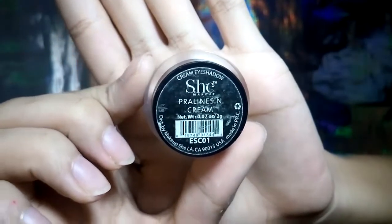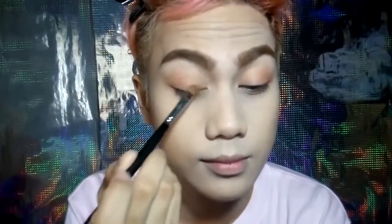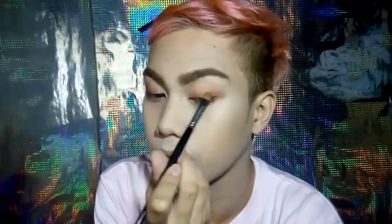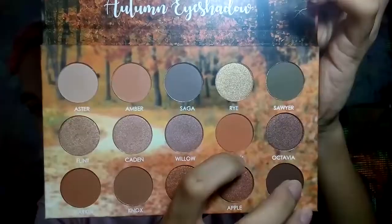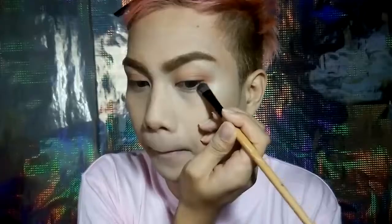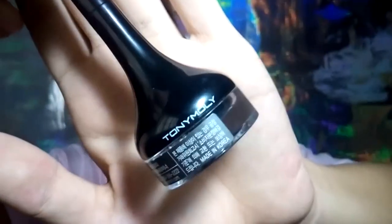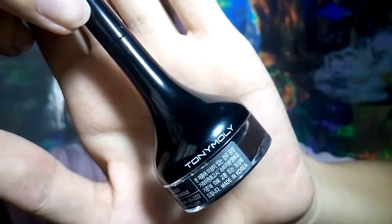And to complete this eye look I'll be using this shiny makeup cream eyeshadow in the shade Pralence M Cream and I will apply it on my lids lang para magkaroon siya ng buhay. And this is a kind of metallic eyeshadow cream. Going back again to the shade Paisley, apply ko lang siya on my lower lash line. So I'll be using the shade Harkin and apply it also on my under eye just to smoke out. Using this my new Tony Moly gel liner, apply ko lang siya on my upper lash line para magkaroon ng kind of intense definition yung eyes natin.